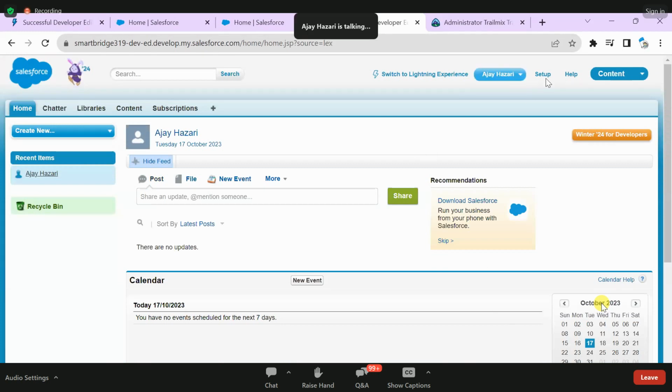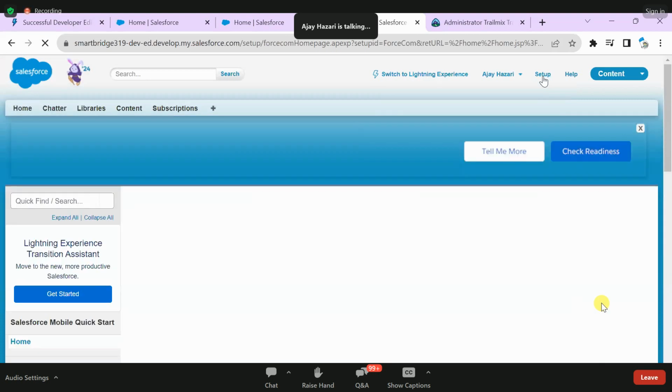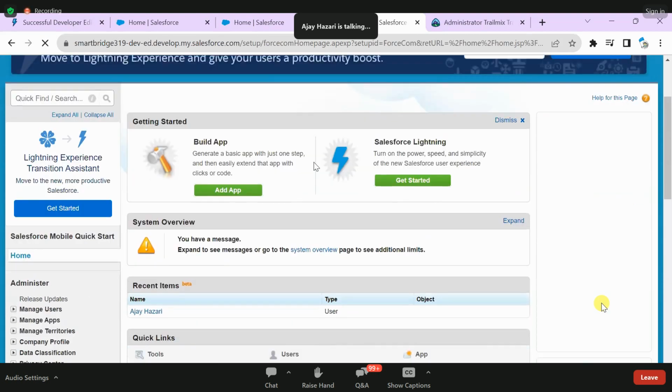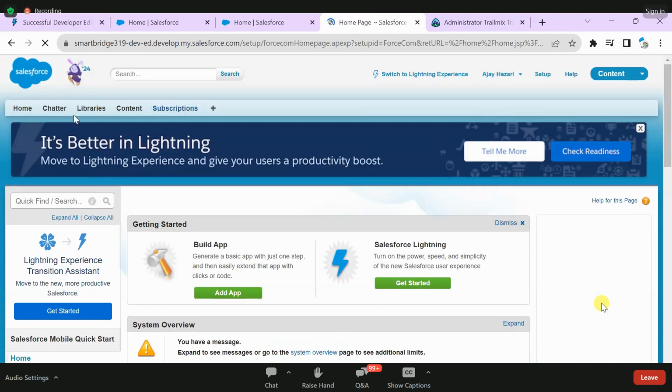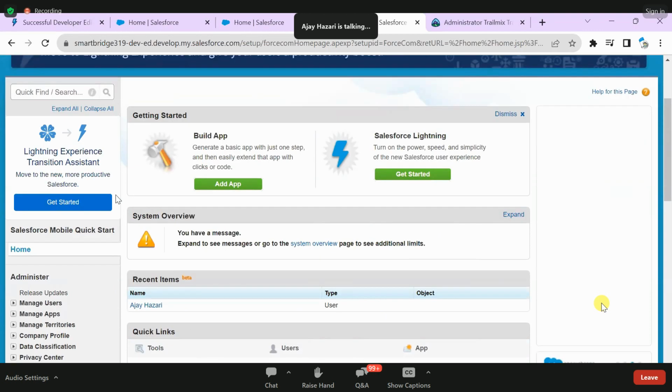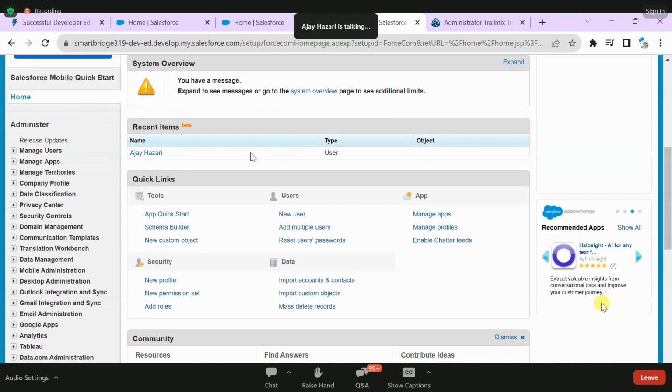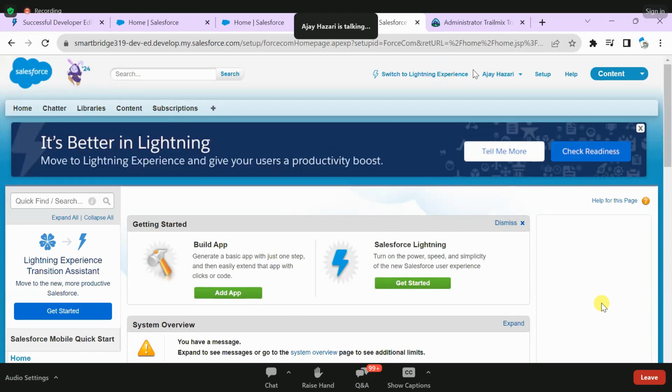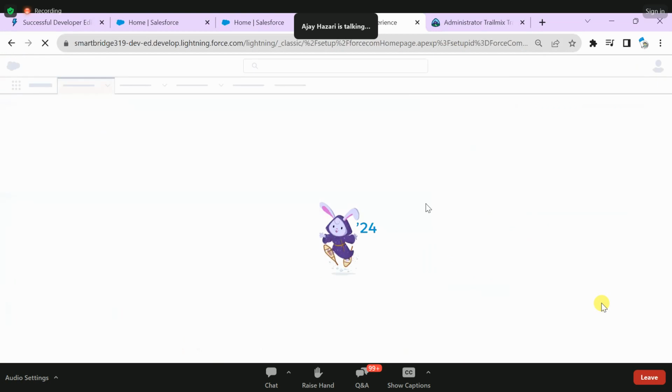Here you can again see the setup page. From here also you can create objects and fields. You'll know what objects and fields are in later classes. So here also we have the setup page where we can do our customizations and configuration. This is a very outdated UI. I'm now switching to my Lightning experience.